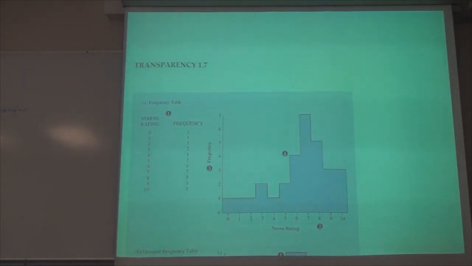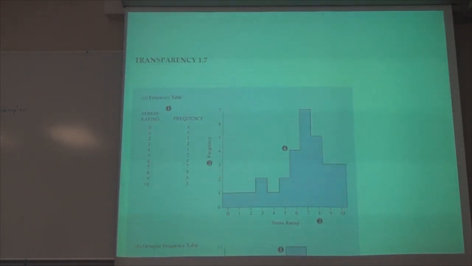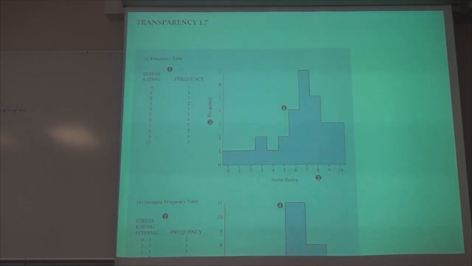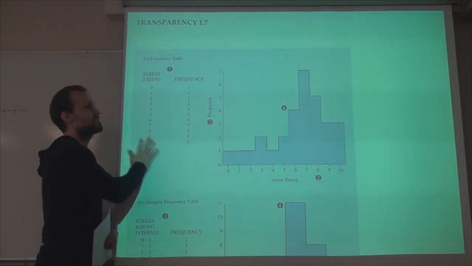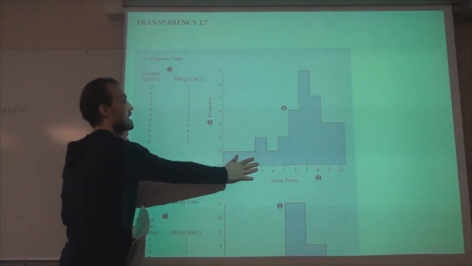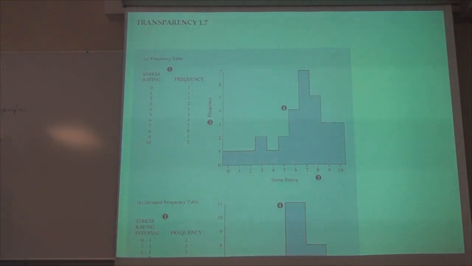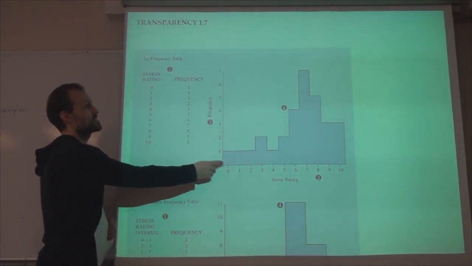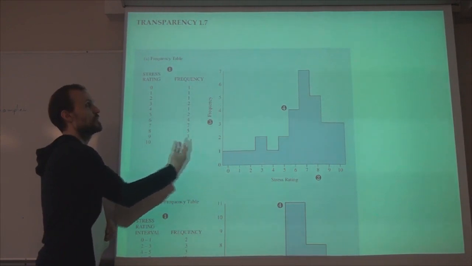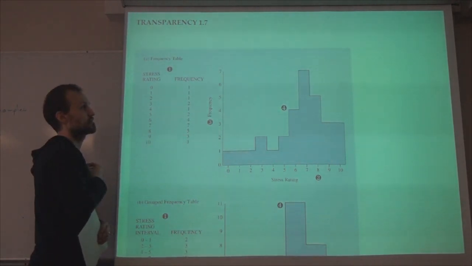We can also do it graphically. Some people, in fact, probably most people, are visual, and a list of numbers might look good to me, but maybe not to you. This frequency table and this graph that we call a histogram, they represent the exact same information. But you can decide which one shows the information better to you.